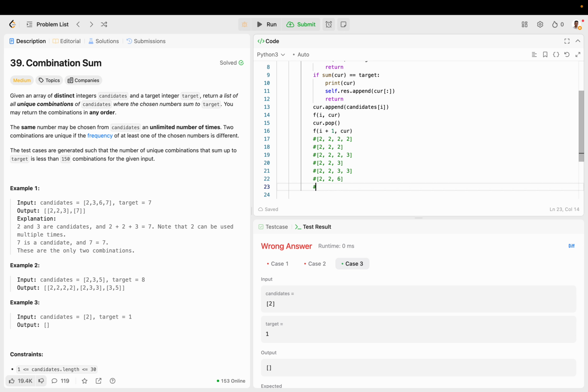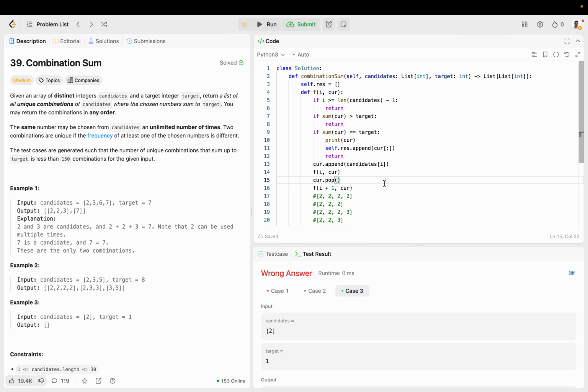Eventually we're going to have 7, which should be added to the output array. So I'm not sure why that's not being added.